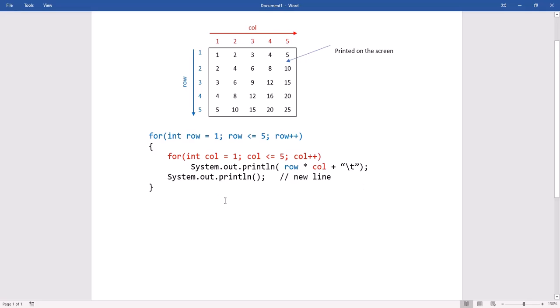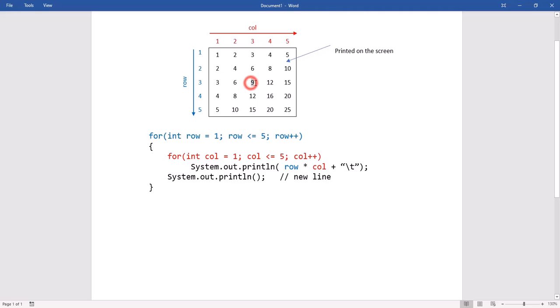First type of solution, if you want to print a table of numbers, is that you create a loop that is counting how many rows, 1 to 5, and a loop counting how many columns, from 1 to 5, and these are displayed on top. So these are the column numbers and these are the row numbers, and then you have to relate every number inside the table which is printed on the screen with the value of column and row.